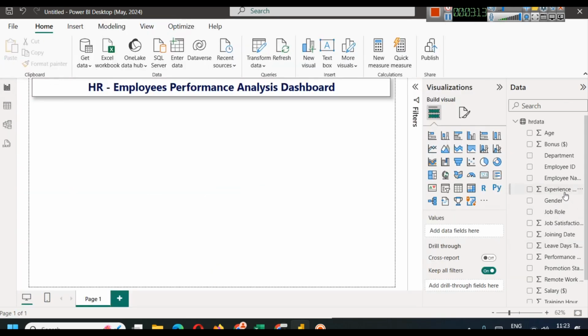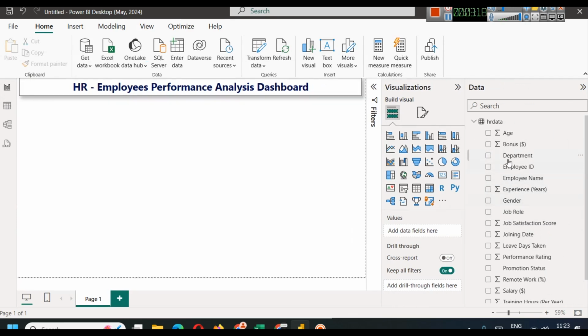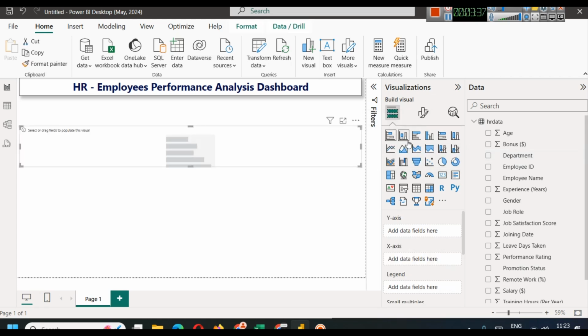So for example, we have department here. So we can see department wise average job satisfaction score. We'll be able to understand in which department our employees have the highest satisfaction score, right? So for that, we can create a simple stacked chart or a column chart.